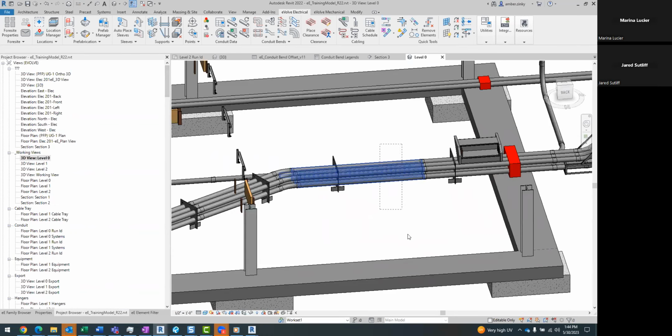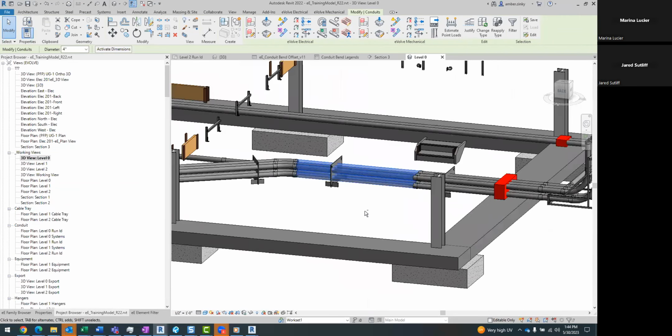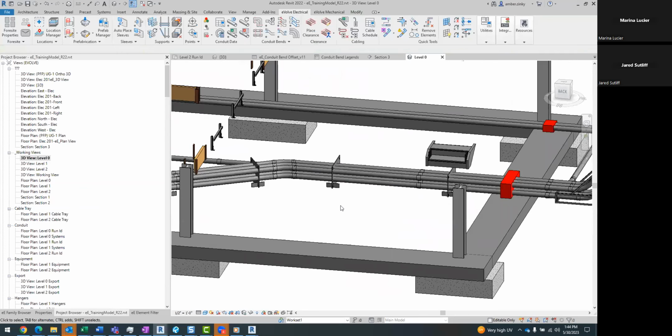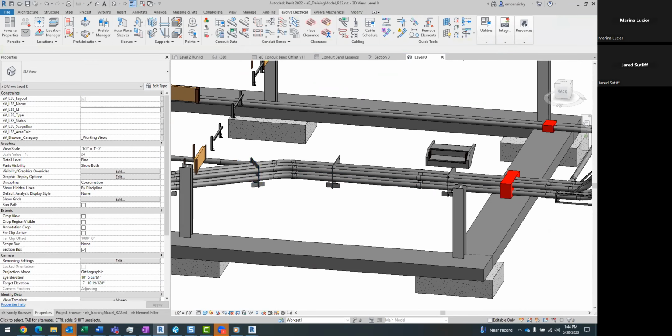So within that process and any of those changes that may come about within that design, utilizing the Evolve tools would streamline that process, specifically for large racks of feeder conduit getting from one distribution center to another, being able to easily add in and shift, make rolling offsets, adjusting the height of any offsets within the quick tools in Evolve Electrical. It would be a very quick process, working with the design team to make sure that we're following design intent.